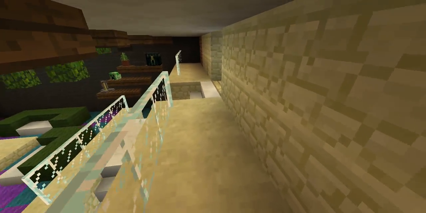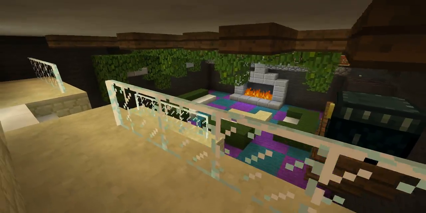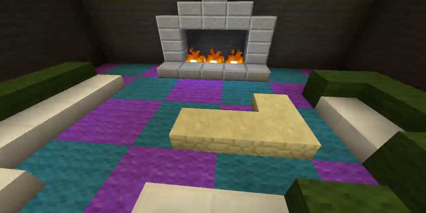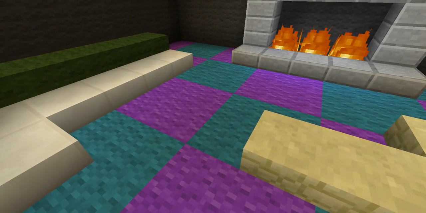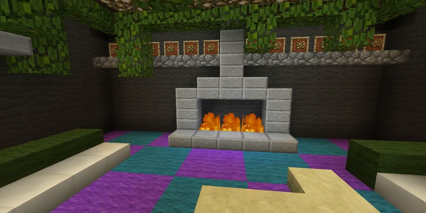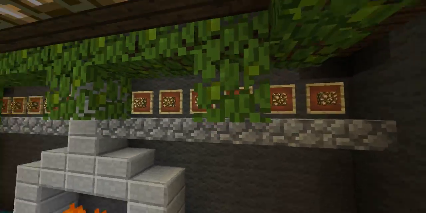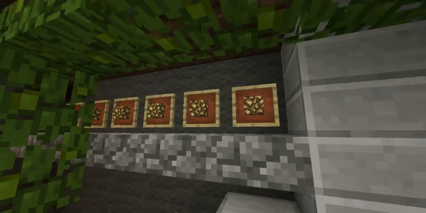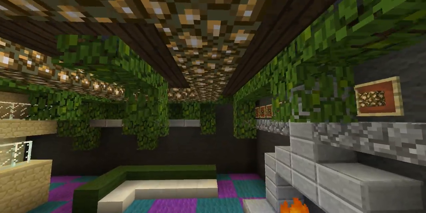And so you got this, just scenery, and then shelves. And then just seating down here. More seating. Fancy little table. And then a fireplace. And then just a shelf for detail. And this doesn't actually give off light. Just saying. It's just detail.